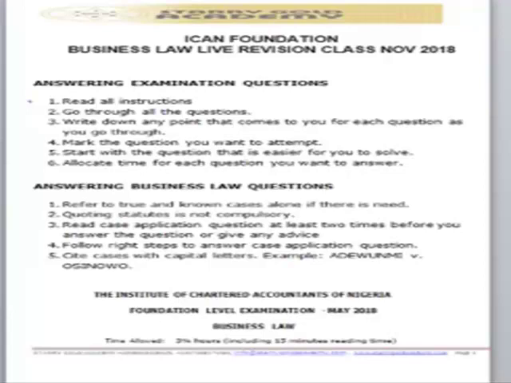Take for example, if you are quoting something from the Nigerian Constitution, you can just say, based on the provision of the Constitution, that there is freedom for this and that. We have in our Nigerian Constitution freedom of movement, freedom of association.